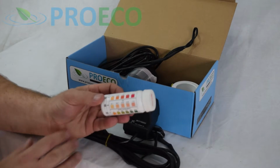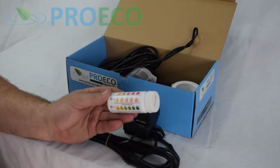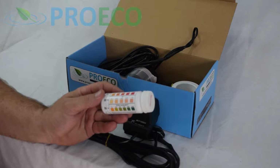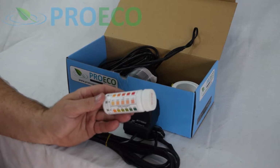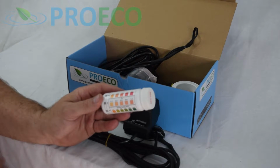So what we do with these test strips is, once a week, you don't have to do it every day, once a week is perfectly fine, you're going to go in and test your water. I like to do it always about the same time every time. So don't do it in the morning one day and then a week later do it at night, because your water chemistry actually changes in your pond throughout the day. So it's always good to do it about the same time. You don't have to be precise, just roughly. And I like to do it in the same location.